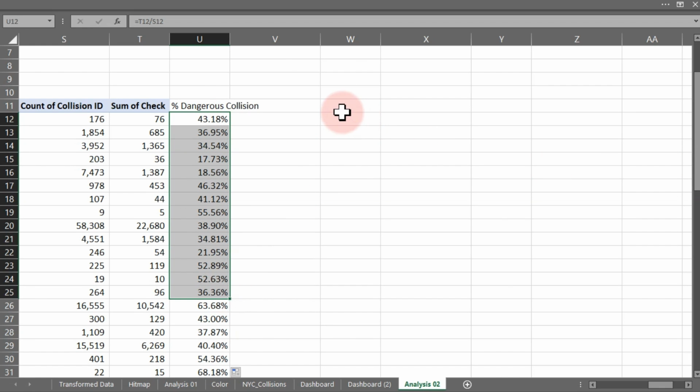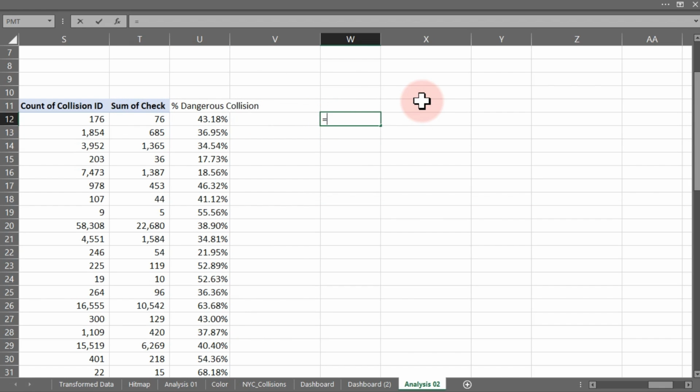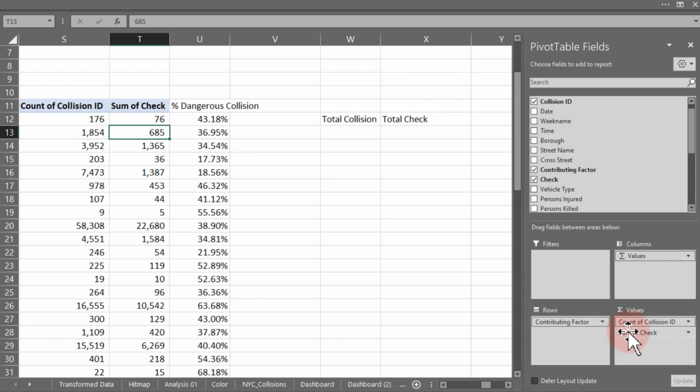I don't necessarily need to create this one over here. We can just create for grand total. So all I have to do right now is to do here, sorry, it's a header, total collision. Remember our total check here is actually on sum, but our total collision here is on count.